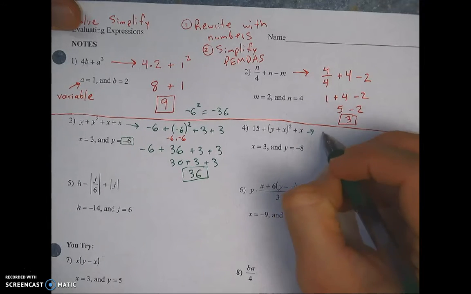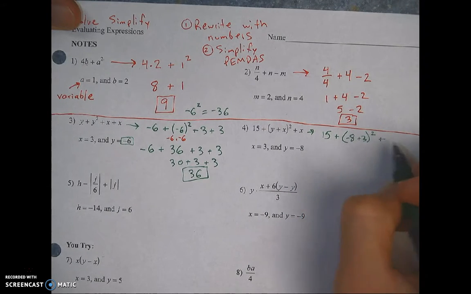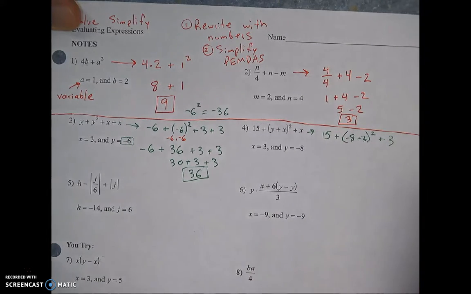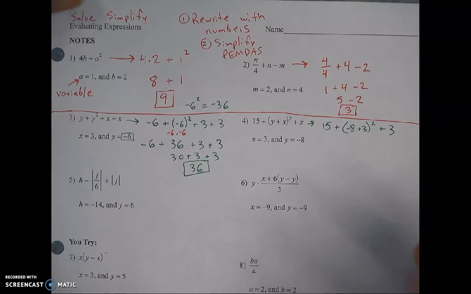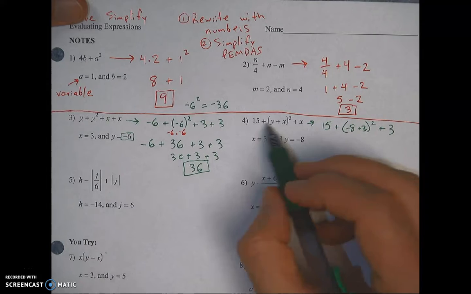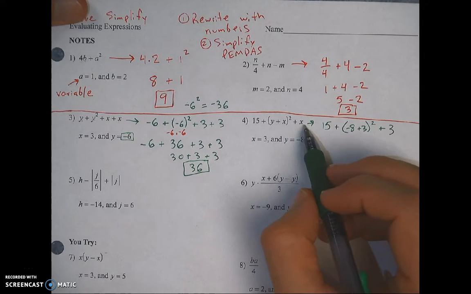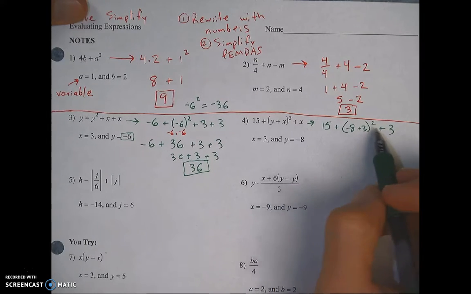So there's nothing to replace with the 15. It stays inside parentheses y plus x. So it's negative 8 plus 3 squared plus the x is 3. Now, the most common mistake on these types, and we've looked at these with our numerical expressions, the ones that just involve numbers. Okay, this is a numerical expression. And then over here with the letters, that's algebraic expression. Numerical expression, algebraic expression. So we've looked at these.